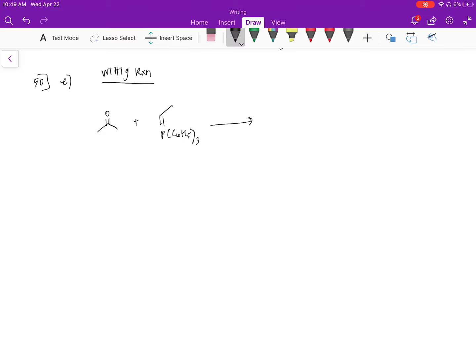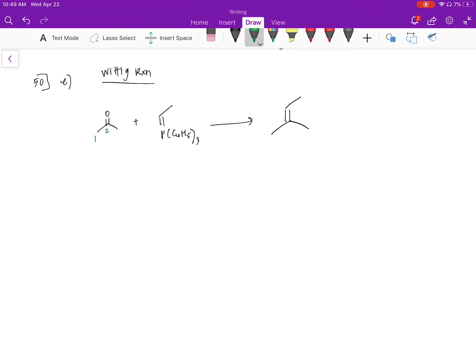And so the reaction isn't that hard. Basically, you can think of the double bond of this phosphonium ylide as just going to replace the carbonyl double bond. And so whatever is attached over here on the phosphonium ylide is now just going to be attached to these carbons of the carbonyl-containing compound. So let me draw out the product and number it so you can see.